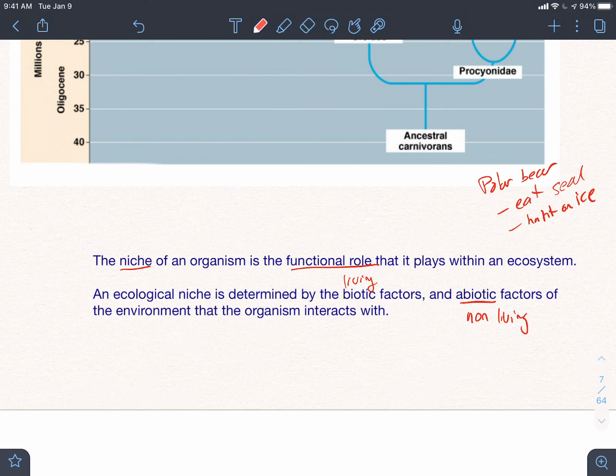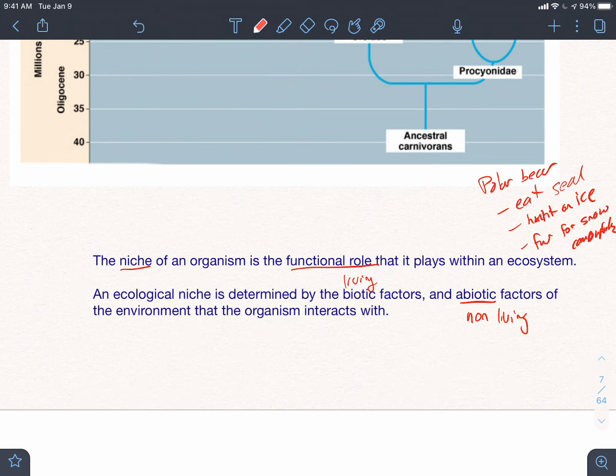On ice, they do well, and they have fur adapted for it. They have fur for winter, fur for snow, camouflage, flags, whatever, et cetera, et cetera. So all of those factors, if we could define every single little factor that defines that polar bear, that is its niche. And the more similar two organisms have to the same niche, then the more competition between those organisms for resources and for existence.